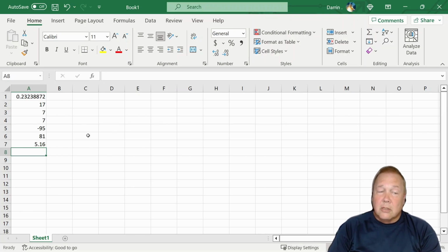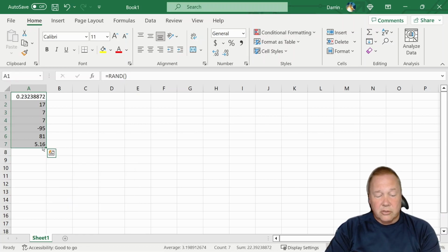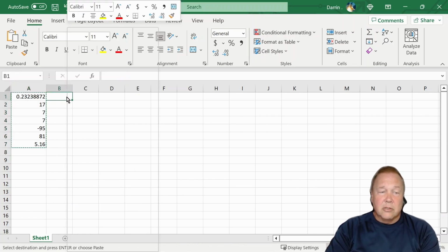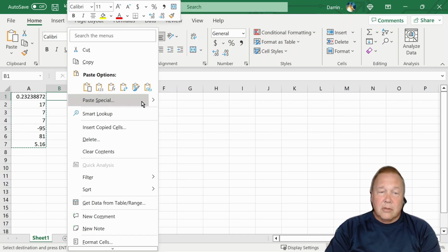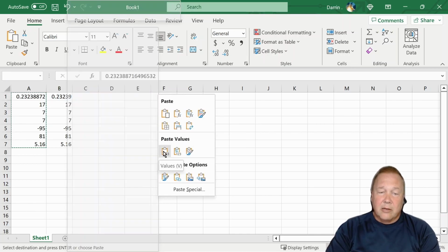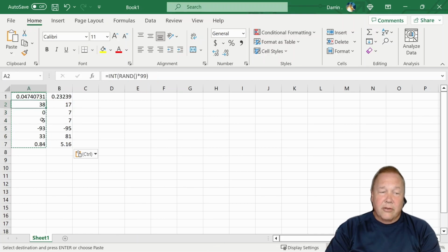So that's about it for the random functions. As I mentioned, they're actually arbitrary, they're not random. But for all practical purposes, you can use these as random. The volatility can be a little annoying if you need to bypass the volatility. One way to do that, of course, is you can just copy, go somewhere else, do paste special, and paste values. And now as these other ones change, these will not change. So that's a quick workaround if you ever have to use it.